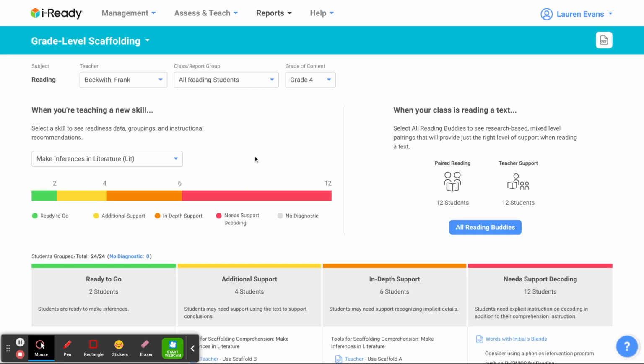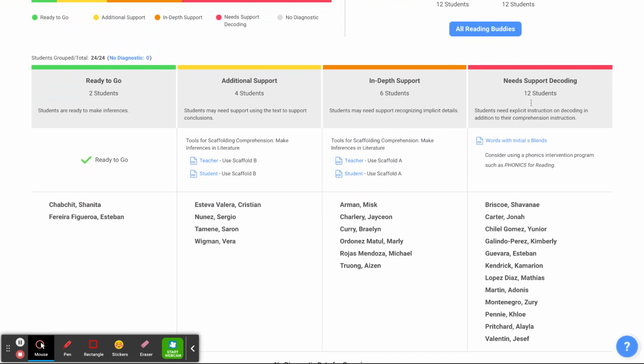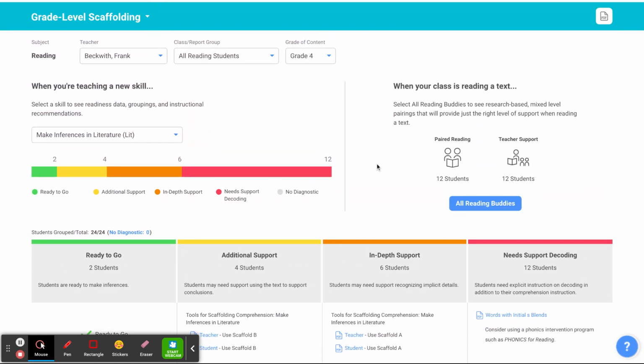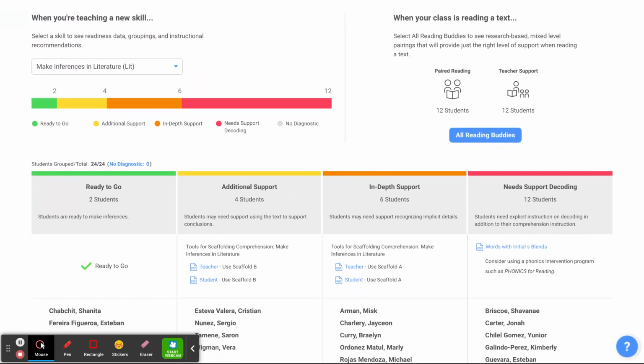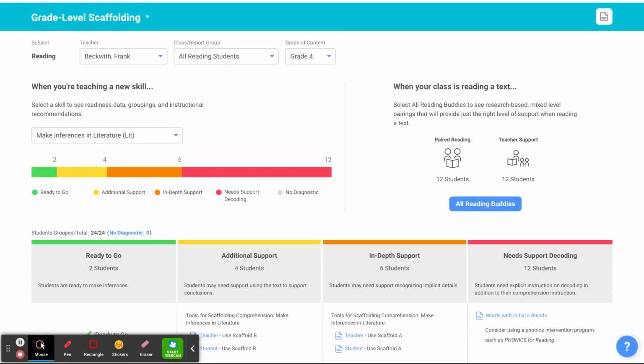Since that's pretty similar to the skill they're working on for A1 and A3, I can also see how my students might be broken down into these various groups based on this skill. So you can use these multiple points of data when you're determining how you're going to group your students for the coming week in IF.